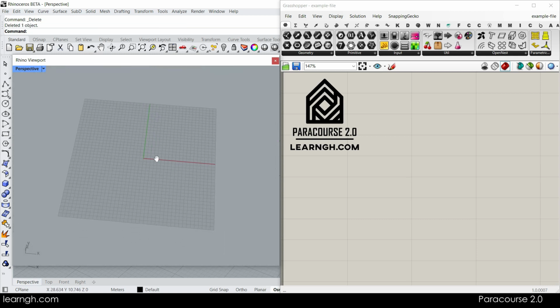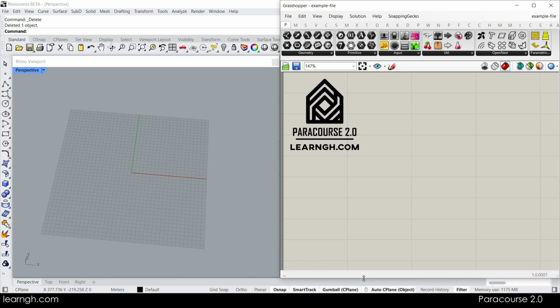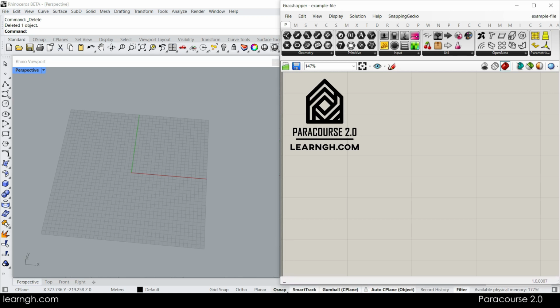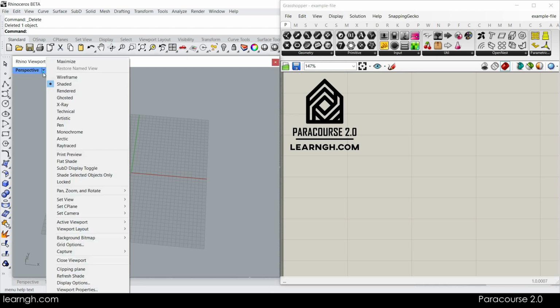and I think this is a good layout for the start. Also bring this Grasshopper a little bit up so you can see this snap, smart track. Maybe you want to turn on the gumball and just control it, so you can right click here and simply use it. You have the top, front, right viewports you can click on, but remember, because this is the perspective view, you can't switch between these viewports. You have to close it and just drag it up again. So this is not going to work. You just have to come here and set the view to top, bottom, left, right, front.